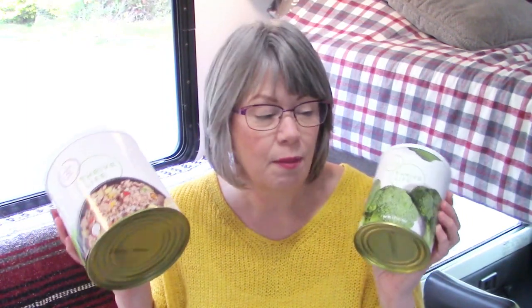This is the broccoli, and the ingredients list here reads broccoli. That's it, just broccoli. It's already cut into bite-sized pieces, and all you have to do is rehydrate it. There are 6 servings of broccoli in this one little can. I'm kind of lazy when it comes to cooking, so I want simple and I want easy, and these have been my answer. I'm going to be using my freeze-dried ground beef and my freeze-dried onions, and we're going to make a taco salad. I can't wait because I'm really hungry.